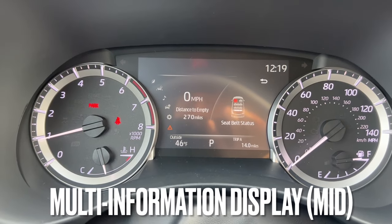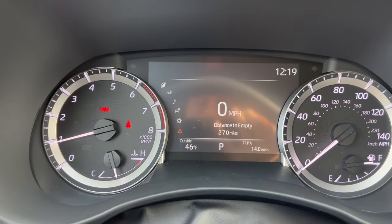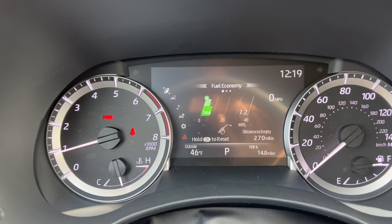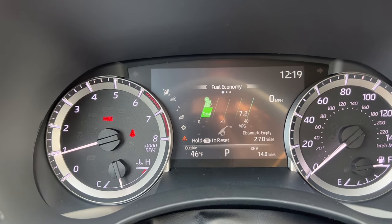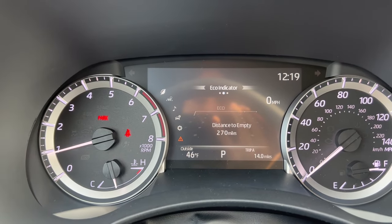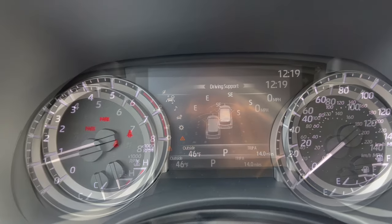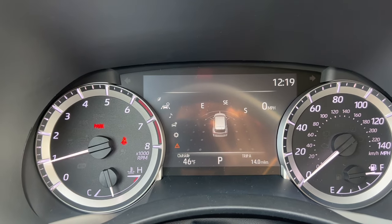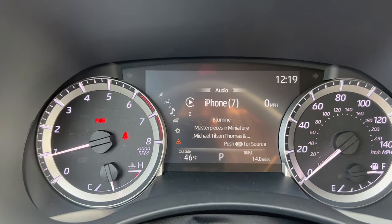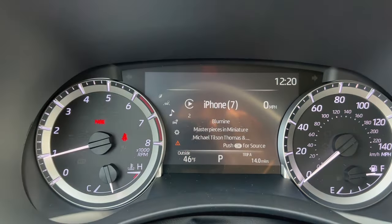On the MID, using the arrows up and down, there are a couple different menus. Starting with the leaf menu, I have digital speed and distance to empty. Going to the side, I have more information about my gas mileage with a small digital speed. There's a third menu that gives me kind of an eco score. Down again, this shows me the direction I'm traveling in. Down to the next menu is the music — it'll show what music you're listening to, the artist, and the song, all while keeping a digital speed on the right.